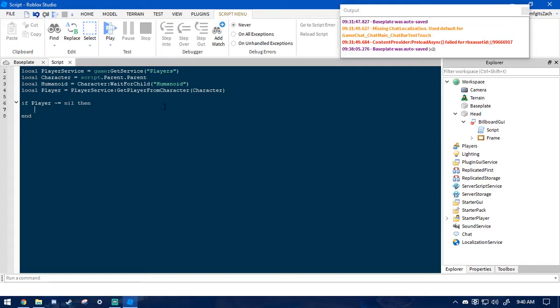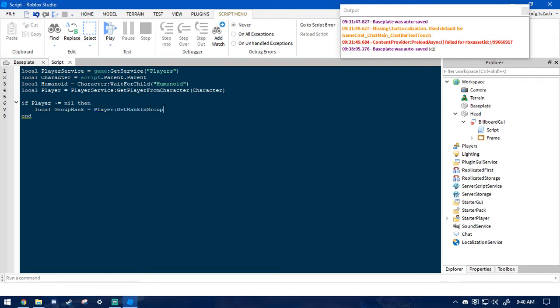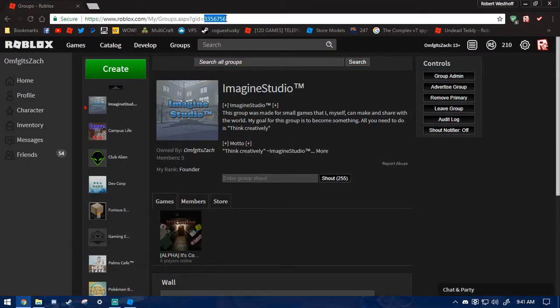Local group rank equals the player that we just got, GetRankInGroup. Here is where you will put your group's ID so we can get the rank.